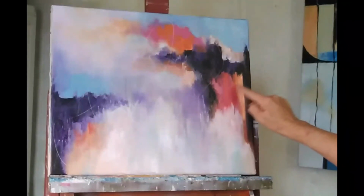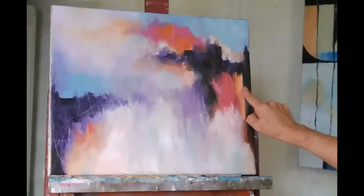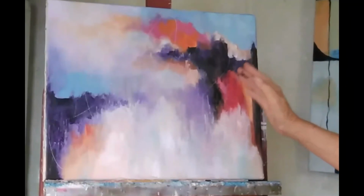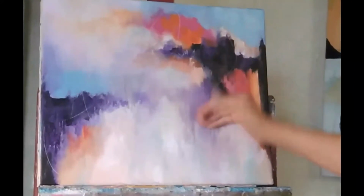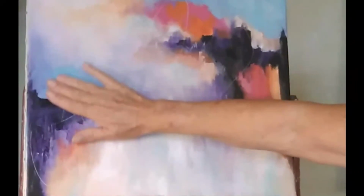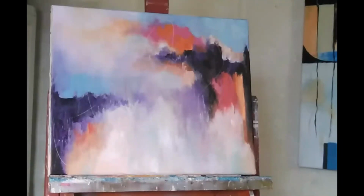You've got some really interesting value differences and contrast, your lights and your darks. You've got some very nice textures going on, and then some very smooth texture. So there's a little bit of everything going on in here, which is what we wanted. So I feel pleased that it's now come together. Well, there we go. It turned out much better than I thought it would, so I'm really happy with it.